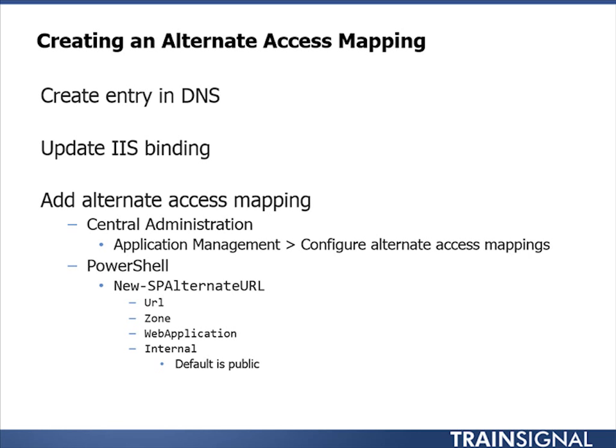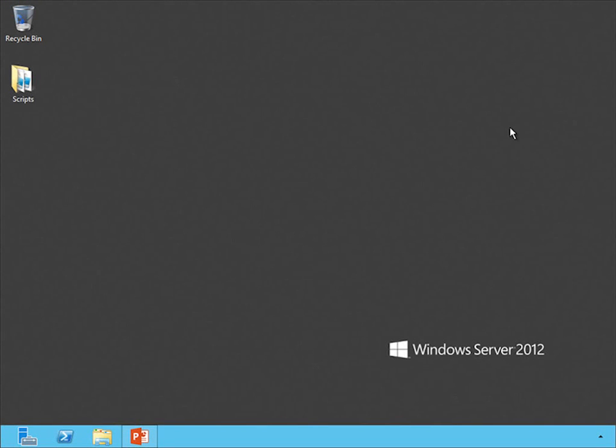What I want to do for my demo is take a look at how we could manage the URL that Central Administration is going to be exposed on. Maybe what I want is centraladmin.geektrainer.com to be the URL for Central Administration. So let's start off by doing step 1, which is updating DNS.